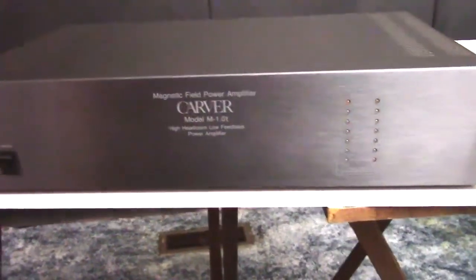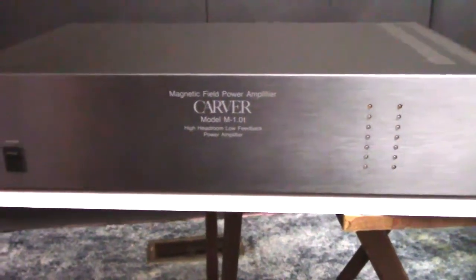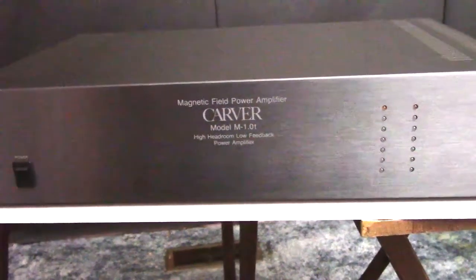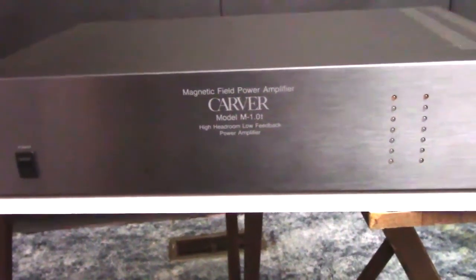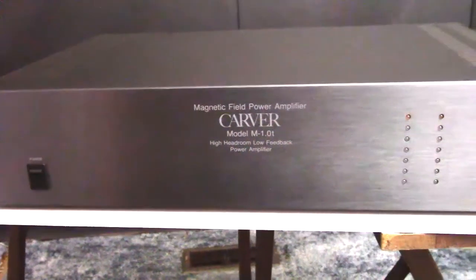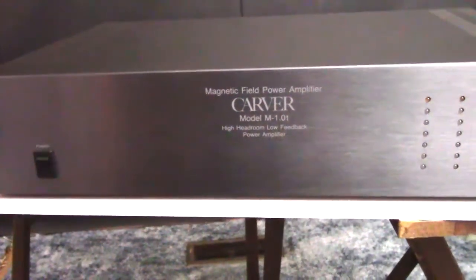What makes this amplifier so special is that this is the amplifier that Bob Carver designed for a competition — a milestone in his career. He made a transistor amplifier sound exactly like a tube amplifier. It was a challenge put out by Stereophile magazine, and I've got the link to that article. Spoiler alert: Carver did achieve the goal. The reference tube amplifier was one the magazine got to pick, so he had his work cut out for him, but he achieved it anyway.